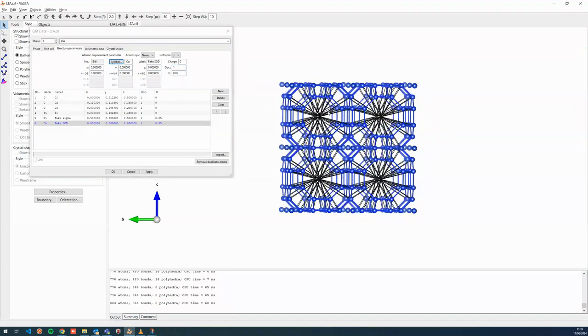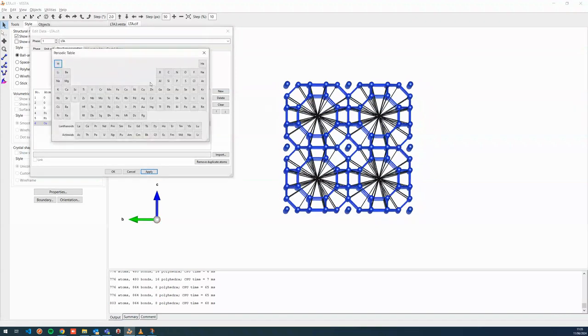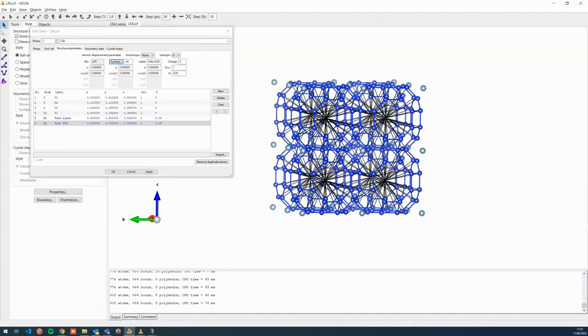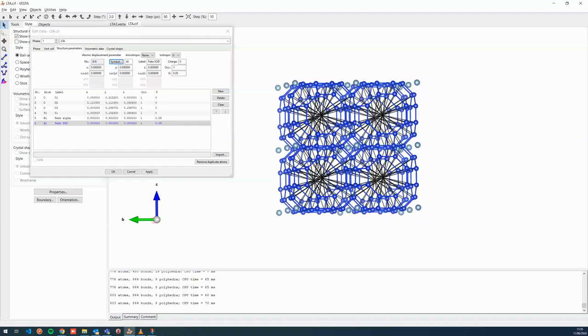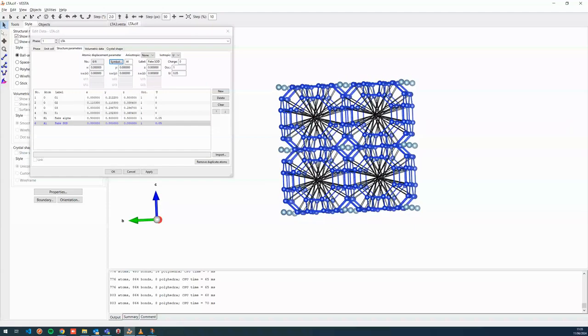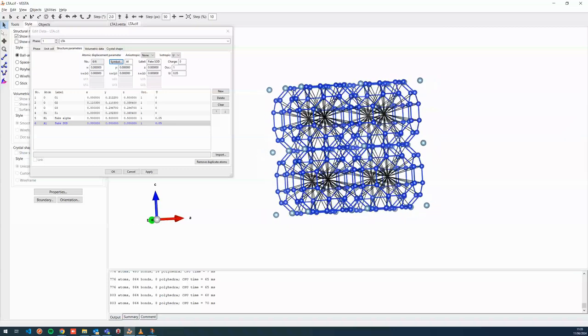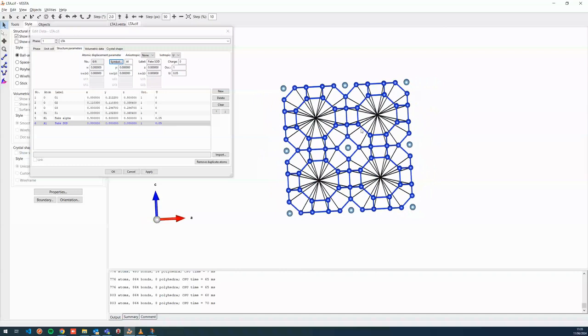And what will happen is the copper is maybe not the best example. Let's try aluminium. There you go. This is a different color than the silicium. And then you can see they're placed over here. It's a bit difficult to see, but trust me, these blue ones are actually in the middle of the Zeolite cage. It's a bit difficult because we have all the bonds already in there.